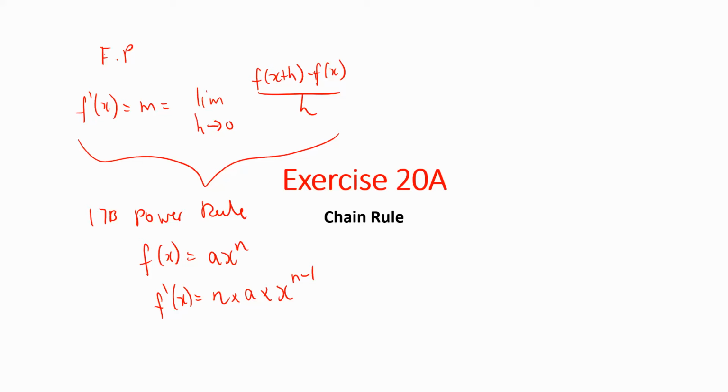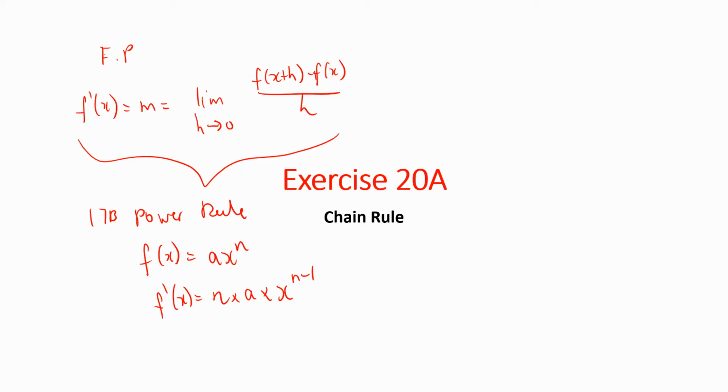Okay. So this rule is a shortcut. Instead of doing f of x plus h minus f of x over h and then limit as h approach 0, if you did that for a power function, you still get the same answer. It just takes longer to do in 17A. In 17B, they've figured out a rule and it only works for power functions. What's a power function? A power function is anything with a power on it. Okay, so x to the power of -1, x to the power of -2, x to the power of half, x to the power of 3, or whatever it is. As long as you have x to the power of something, a is just the coefficient.